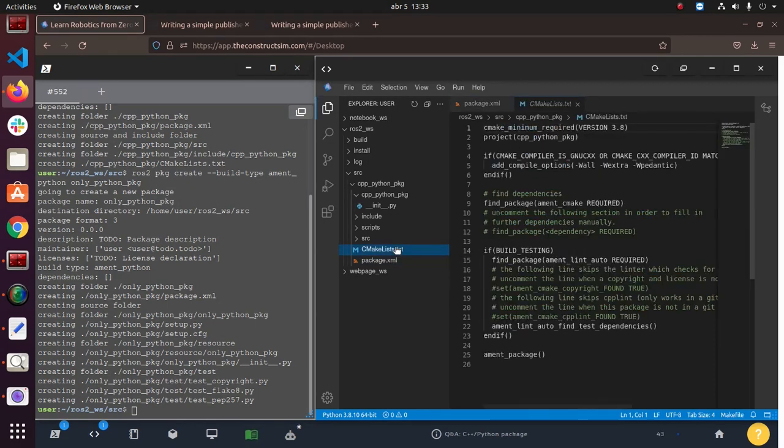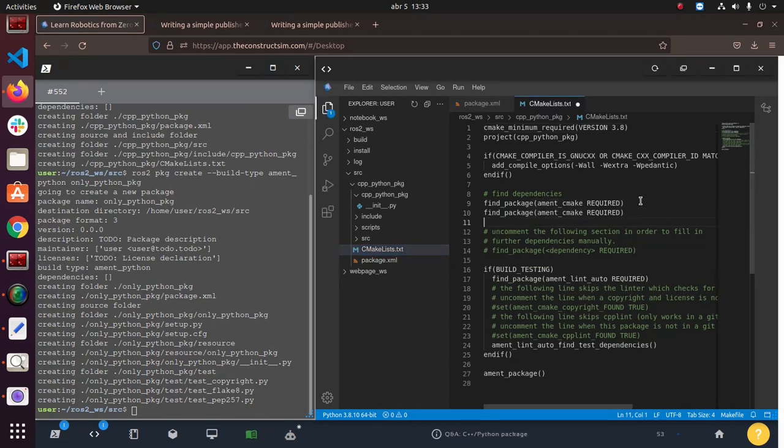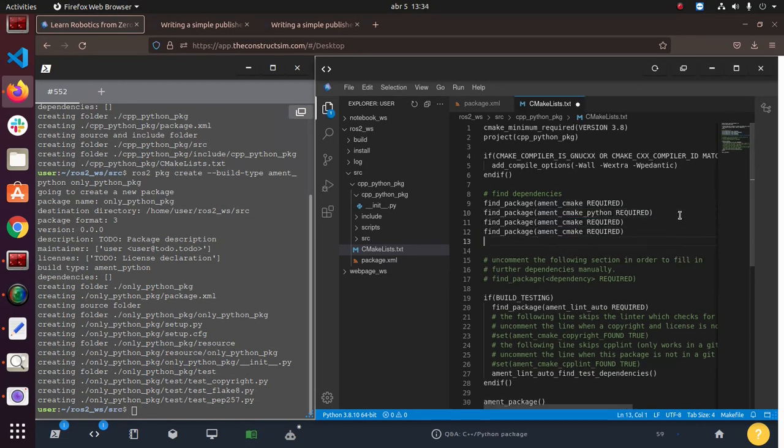Now let's go to the CMake lists. All right, in the CMake lists, you'll see that we have a find package. We're going to do the same, Python. And we can just include the other two, RCL CPP, RCL Pi.